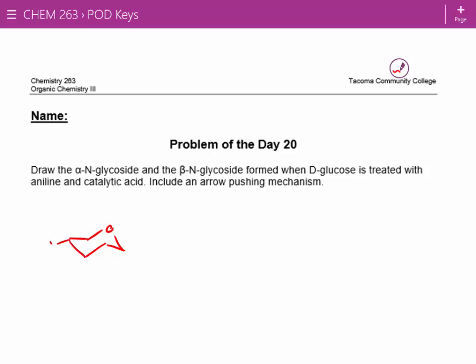Does it matter what glucose we start with? No, it doesn't matter what glucose we start with. So I'm just going to draw one of the glucoses. So okay if we started with it in a ring? If we started with it in a ring instead of linear? So remember, in this one, it's going to be cyclized in order to do the glycoside formation. I was asking if we had to show the cyclization. No. Yeah. All right. What's the first step?